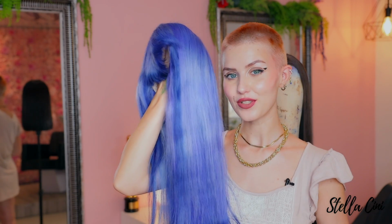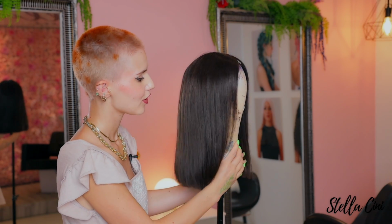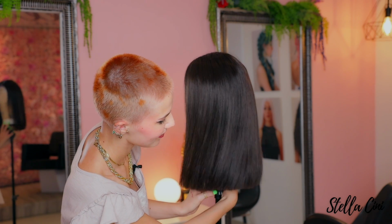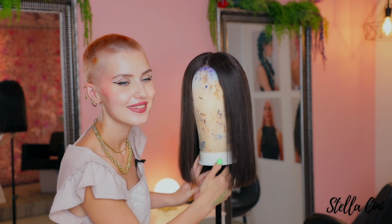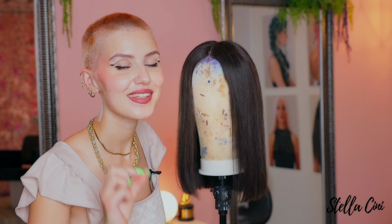This is the first one that I tried. This is where Billie comes in. I have this wig and she is absolutely stunning. She is 100% human hair, 1B hair color. She is fully one length because I just cut it one length. And I'm going to do a vibrant neon green outline surrounding the entire perimeter of the hair, inspired by the queen, Billie Eilish. Duh! Let's mix up the bleach.